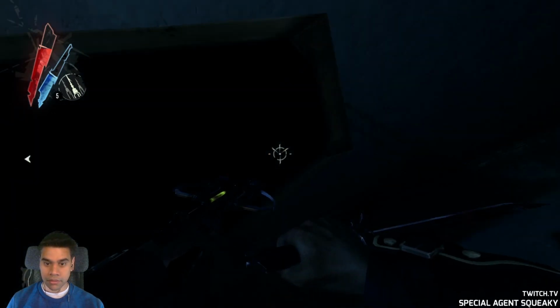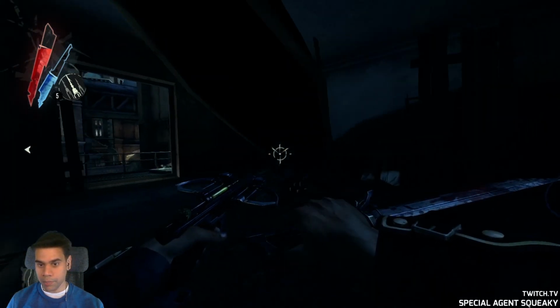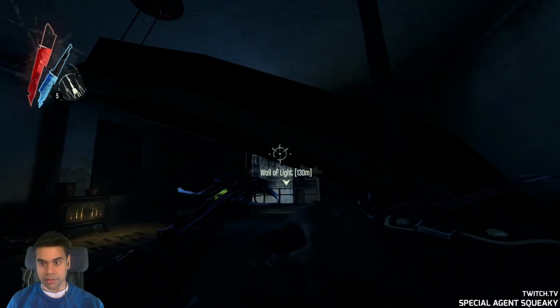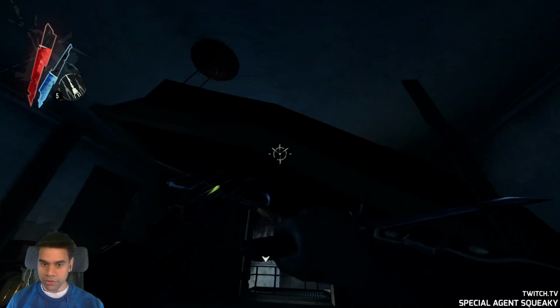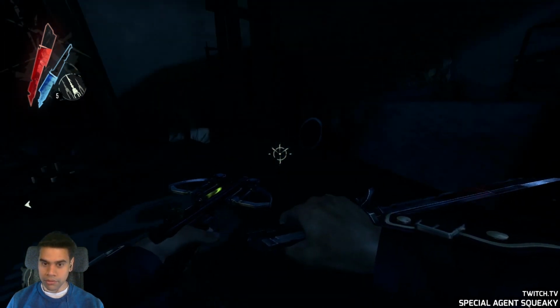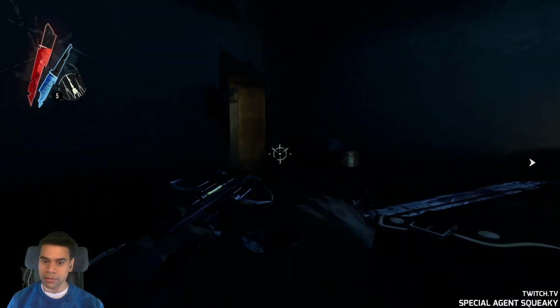Okay, that looks like a trap. I think the Lombardies are sad today. That's so weird. What is it? Looks like this house is upside down.